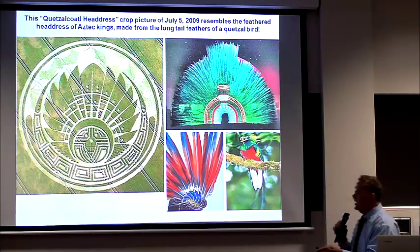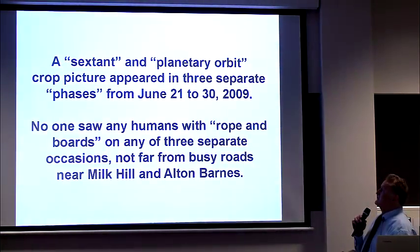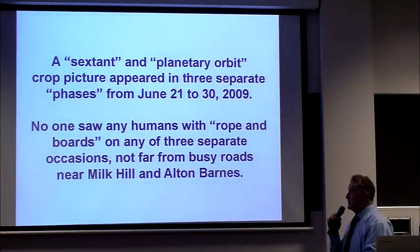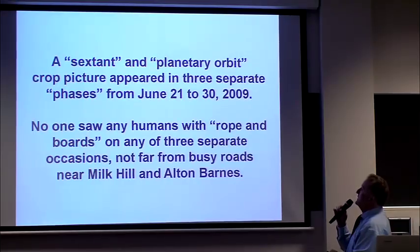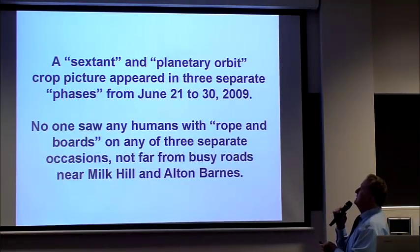So this is really quite amazing, isn't it? Quite amazing. So let's continue. We aren't even close to finished. We're about a third of the way in, a quarter of the way in. Now, around that same time, another spectacular one appeared. 3 different phases, 1, 2, 3, not too far away. And it's easier just to show you.